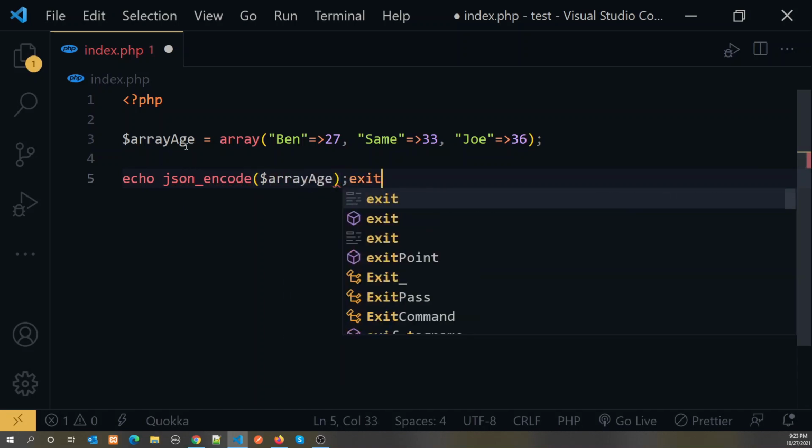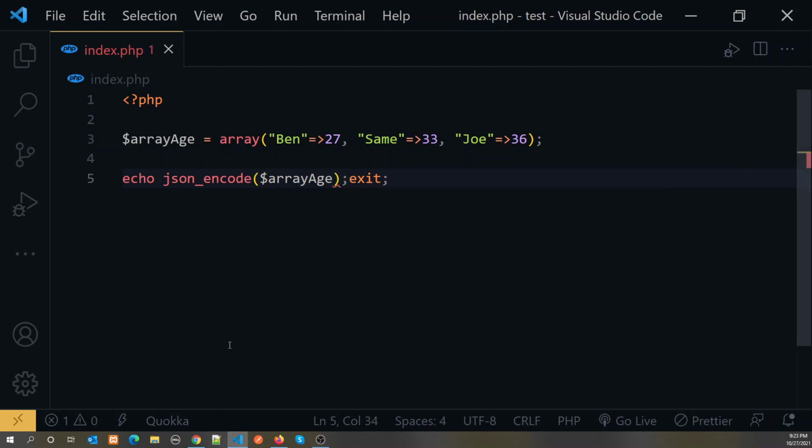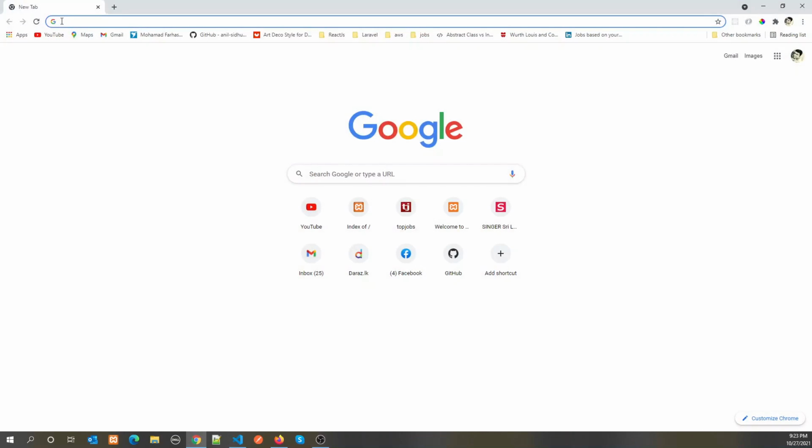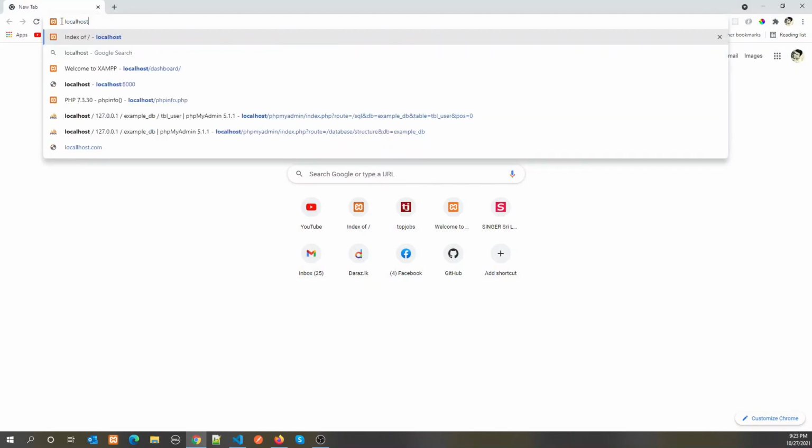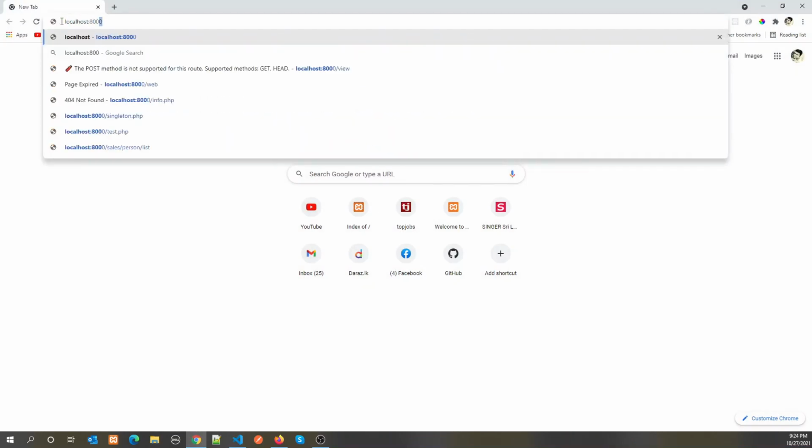Okay, let's check with the browser. Let's go to the browser and open localhost 8000.